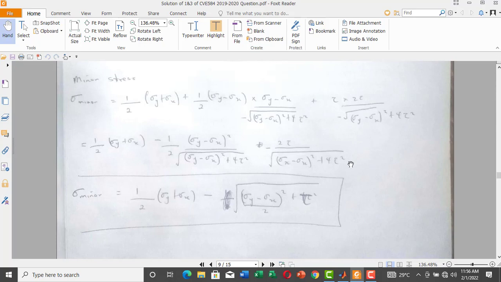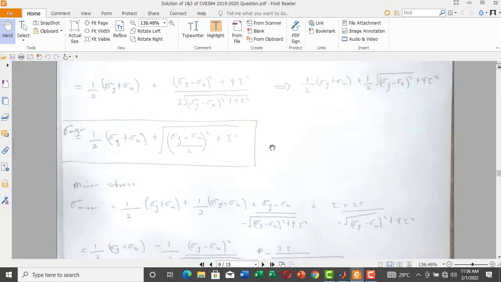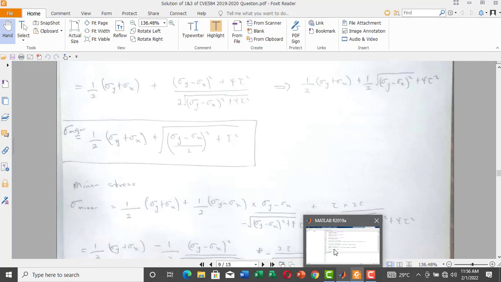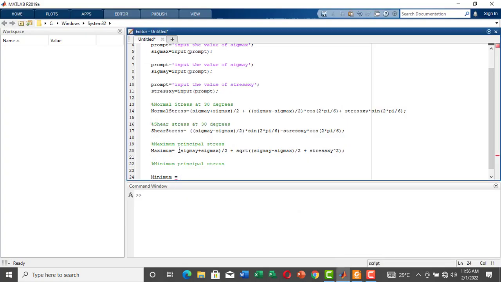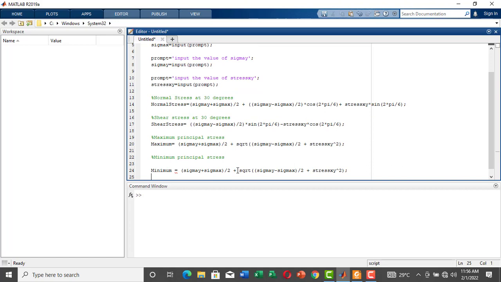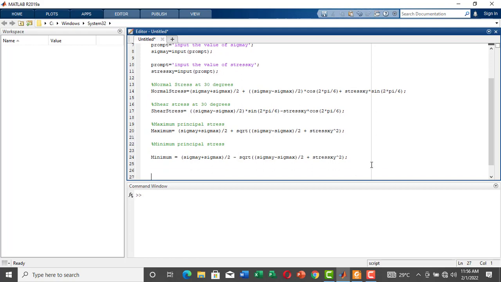I think the only difference between this one and that one is this minus. Let me check. Okay, I think that's the only difference. So that is more interesting. So let me just copy all of this. Control C. Then I'll just paste it here. Control V. Okay, so I think this will now be minus. Okay, so that's all. So we are good to go, but that's still not the end of the question.